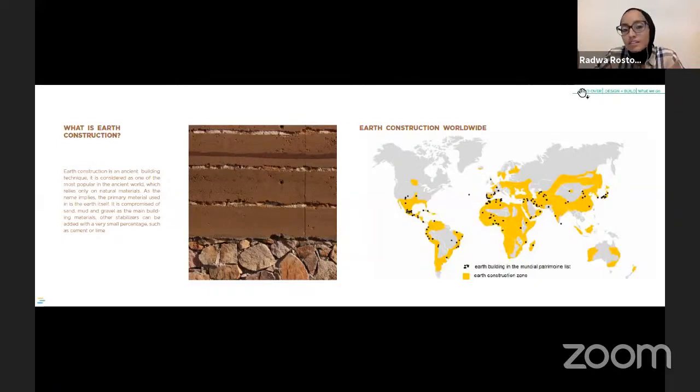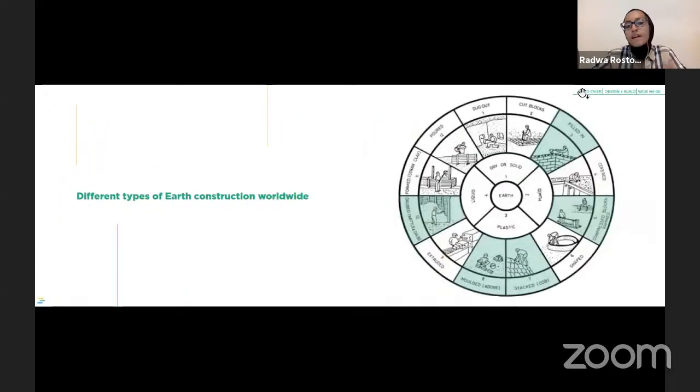We could use stabilizers like cement or lime, but these are our main raw materials that we start forming our materials with. As you can see from the map, it's available in several regions. It's not specific to a certain place or region, but yes, it can be used more in climates similar to Egypt's, but it's very well known and people have used it for many years.